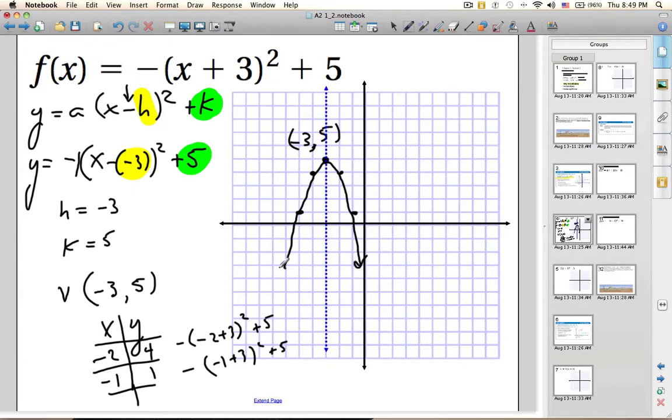Okay, so vertex form is in many ways the easiest form to graph in because it tells me my vertex. That's the first point I want to find. Then I get 2 points to the right or the left, either one. And I can match then to the other side with symmetry, so I end up with 5 good points to graph my parabola.